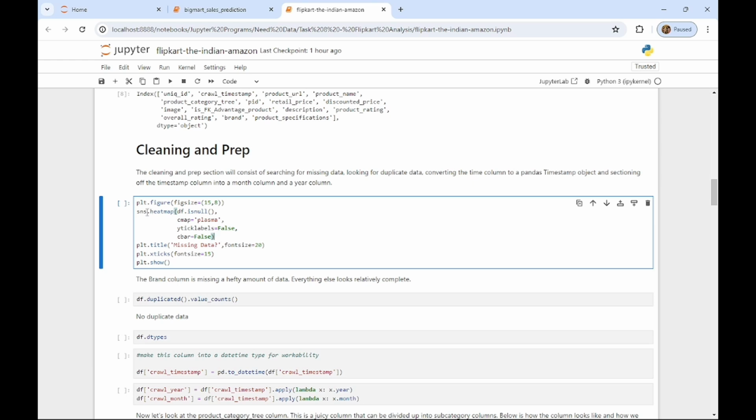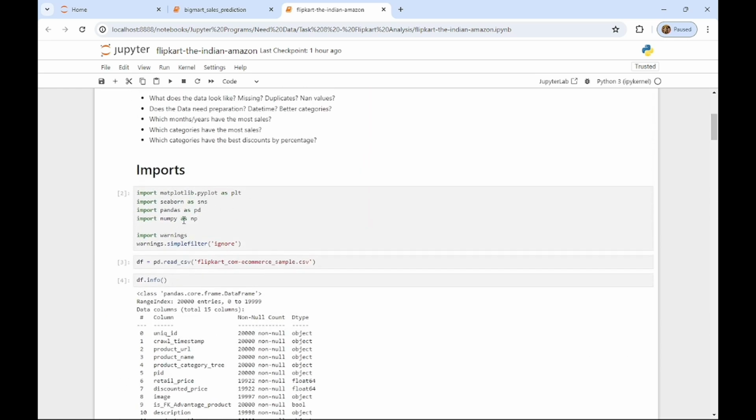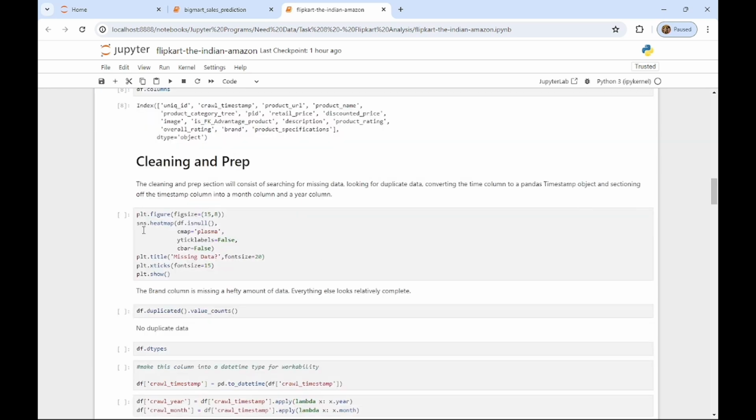So under seaborn, which has the alias as SNS, we have declared them when we imported our packages. So here you can see we have imported seaborn as SNS. This "as" is the alias function. So you can either use this SNS or seaborn. I'm using this SNS, and under that the heatmap function.